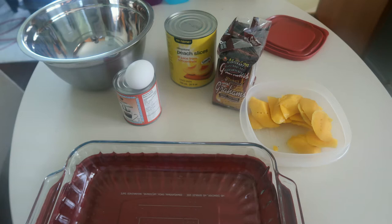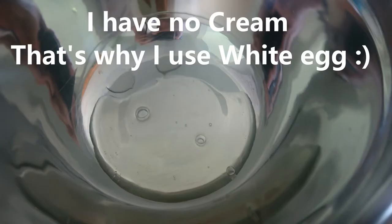So guys, the ingredients that you need is egg, the white egg, peach, graham, mango, or any kinds of fruits you want, and then condensed milk. So that's it, and yung lalagyanan. So you guys, ito yung ating white egg.